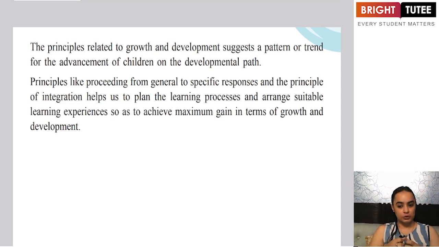Integrate means to use, to involve growth and development with the learning process. We need to teach the students in such a manner. We need to frame a curriculum or a timetable, their teaching methodologies, in such a manner that the child is getting appropriate opportunities to grow as well as to develop. This is why it is important for us to learn growth and development, so that we can know how and why we should inculcate and integrate growth and development in the regular teaching learning practices.